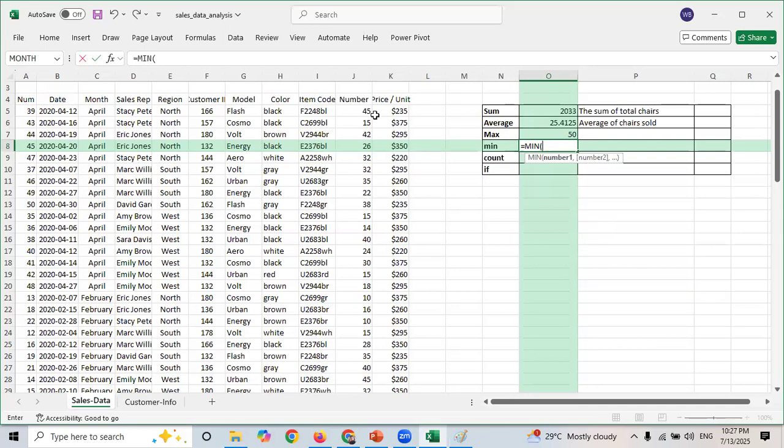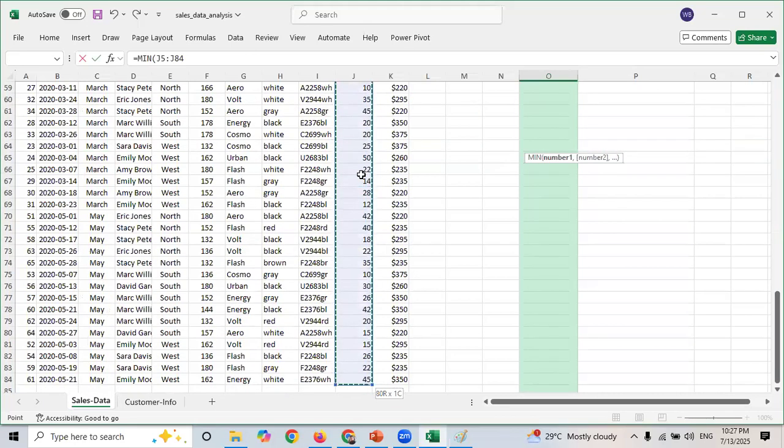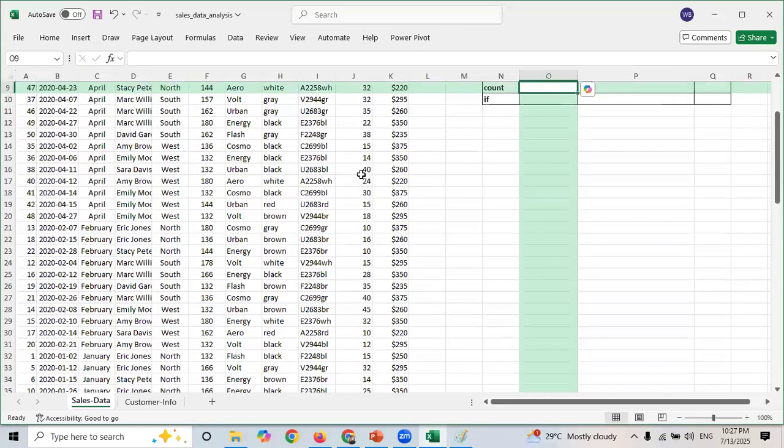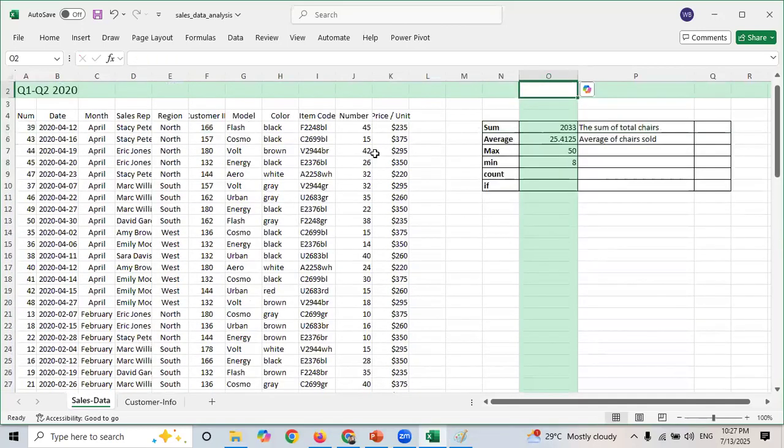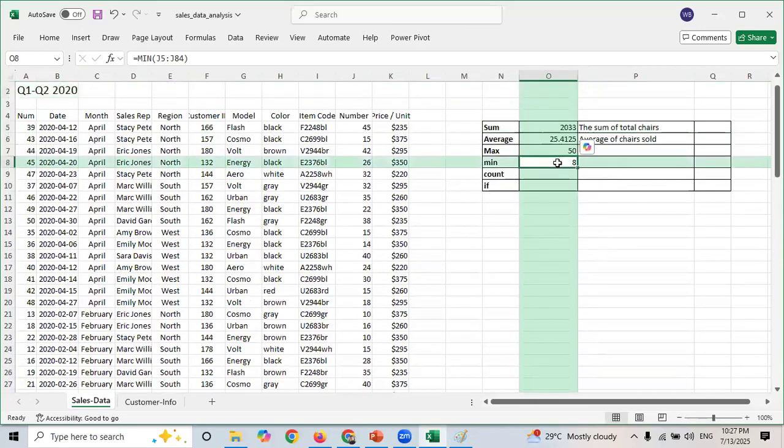Then you just have to use the range. You can also manually select these ranges, or if you want to use the shortcut, you will use Control Shift and Down Arrow, right? And close the bracket and enter. Now it will give you the minimum order value, that is 8, right? So 8 chairs are sold in an order which is the minimum order.